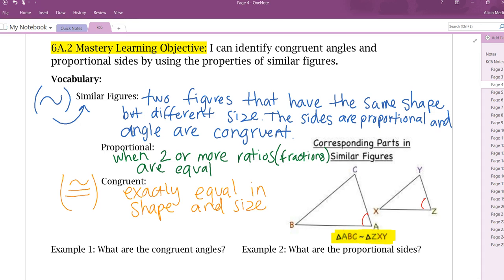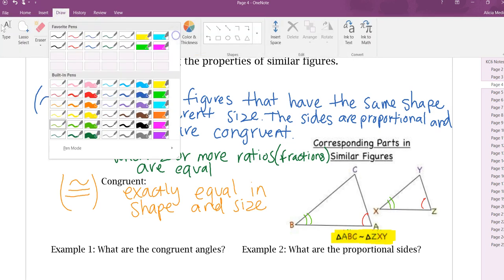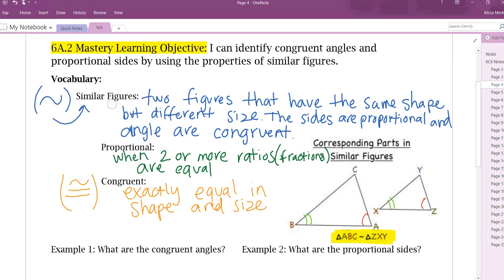So now we see the second letter, which is B. That's going to be equal to the second letter of the other similarity statement, which is X. So B here, I'm going to put two lines because B is equal to X. Last one here, last letter on both of these similarity statements. So therefore, I see 1, 2, 3, 1, 2, 3. I'm going to draw three lines. Notice that they have equal angles, and we also have equal sides.